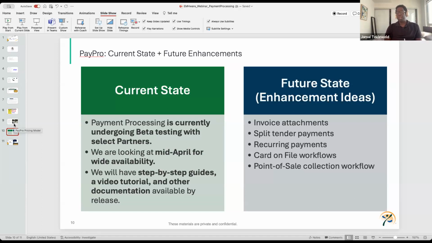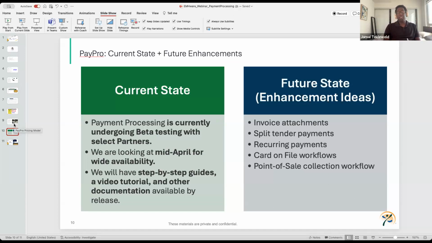And of course, we'll still be able to answer any questions or concerns that you may have on the account management side of things. We have some future states and enhancement ideas that we're exploring right now. We're looking at invoice attachments, split tender payments, recurring payments, card on file workflows, as well as point of sale collection workflows.